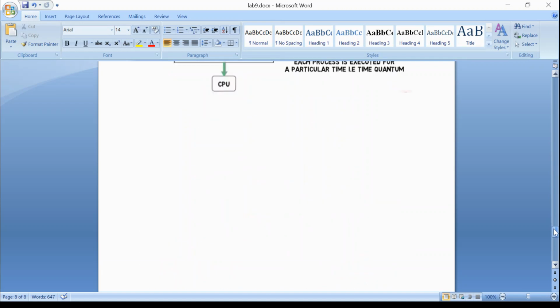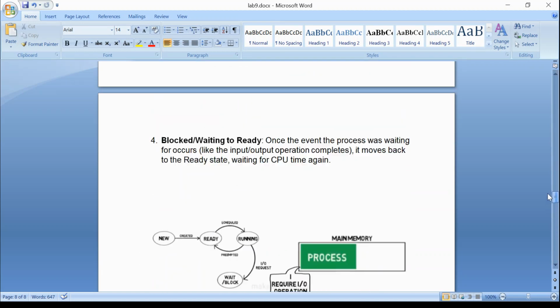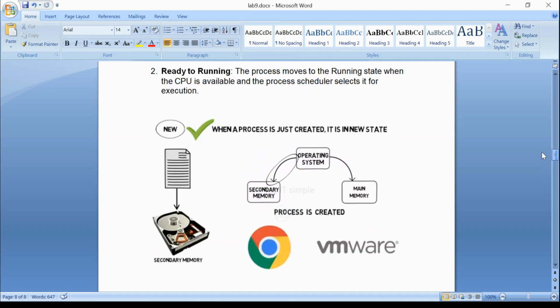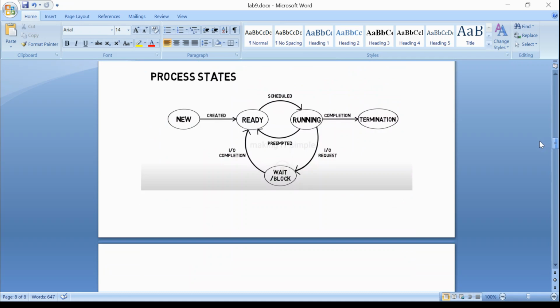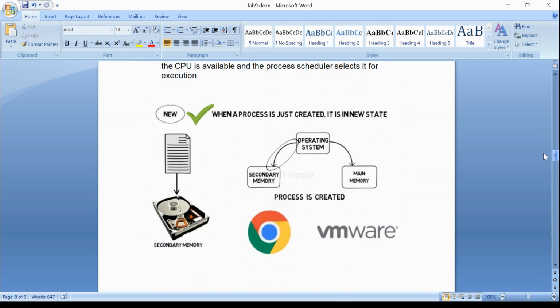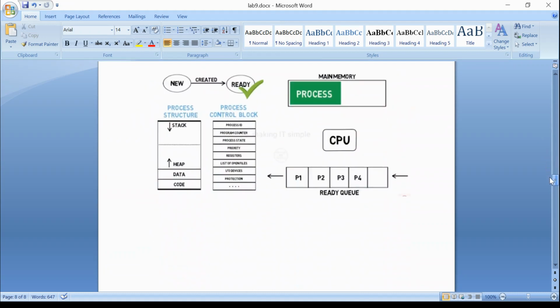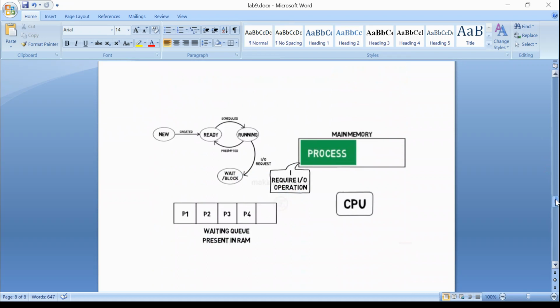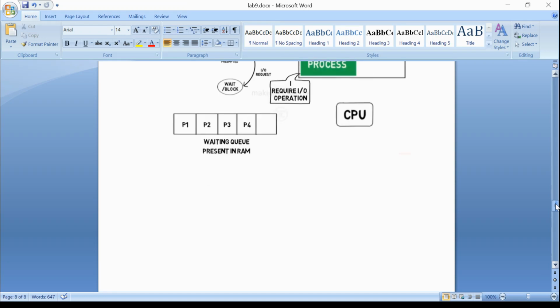I already explained all the transitions. So here the process is created from secondary memory to main memory, then it goes to the ready state. It will create a process structure, the process control block, and the ready queue, and then it will go to main memory, do some input output operations, go to the waiting queue, and then again move to the running state.